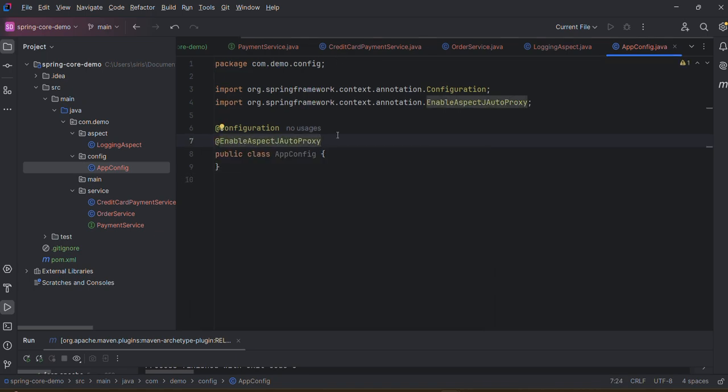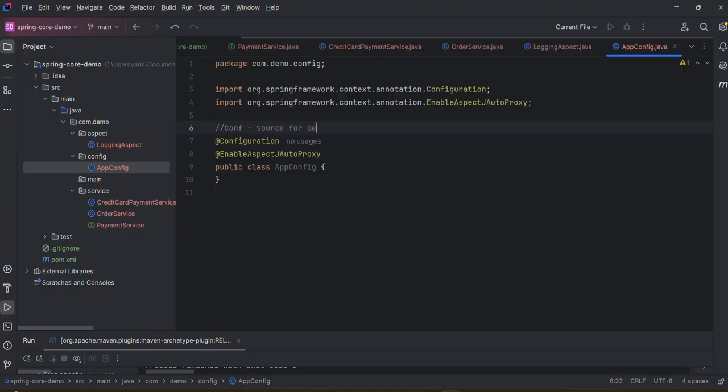This is another one. So this configuration will mark the class as a source for the bean definition.